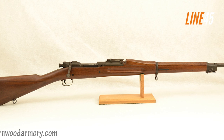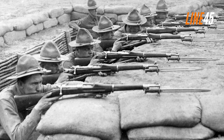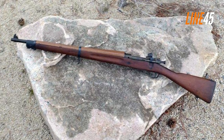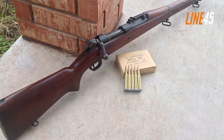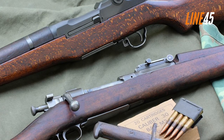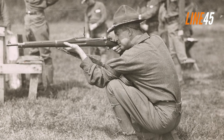On top of this incredible standard set for a rifle at the time, they went even further and made improvements, such as introducing the Mark I to be compatible with the Pedersen device, allowing it to switch between semi-automatic fire and manual reloading, and allowing 10 to 15 shots per minute with an increased maximum range of 5,000 meters. Decades later, near World War II, the M1 Garand became available, yet the M1903 continued to be used as a fantastic sniper rifle throughout World War II, the Korean War, and the early stages of the Vietnam War, until they were phased out over time, marking its long and infamous legacy.